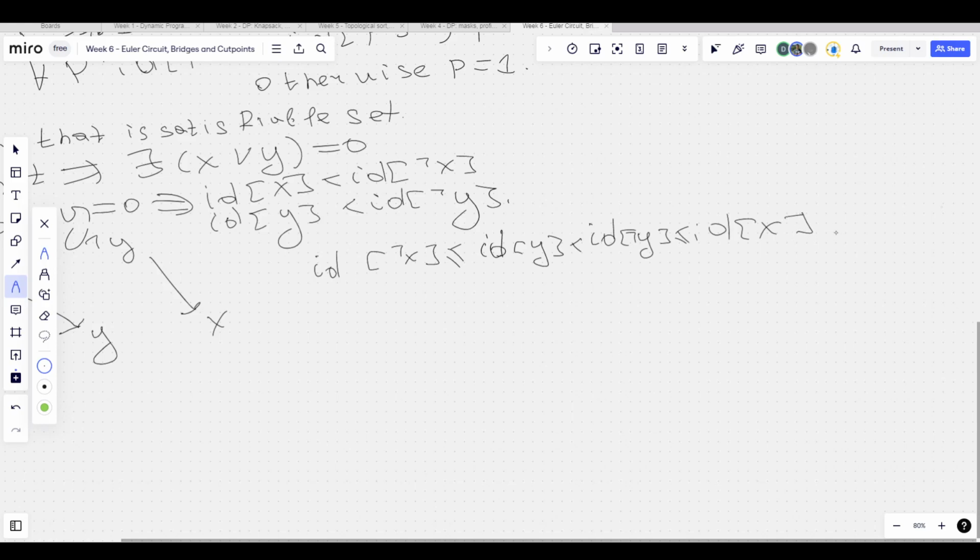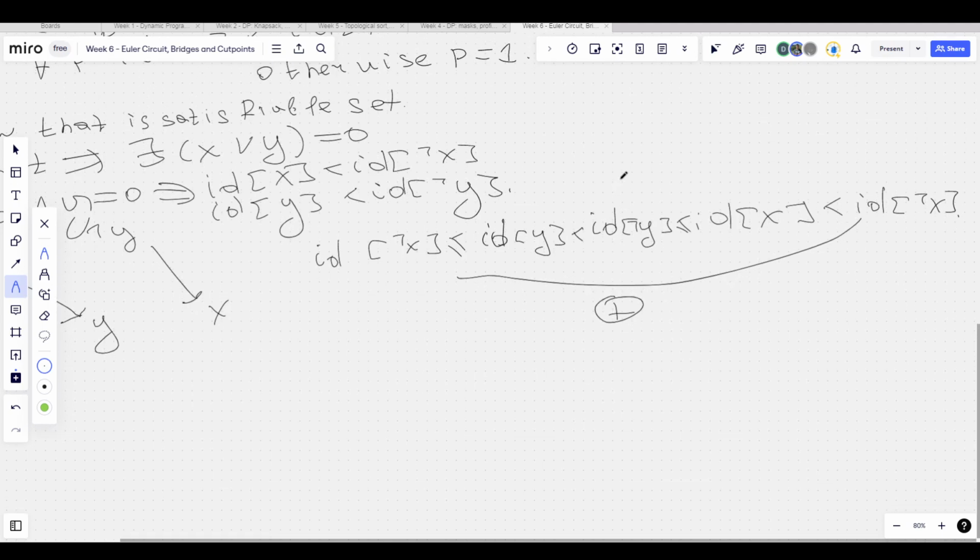And there is a contradiction because we have that ID x is less than ID not x. So that means we prove this statement.